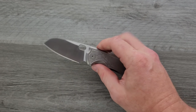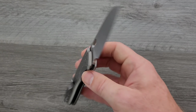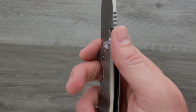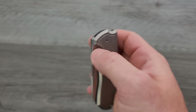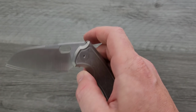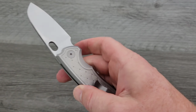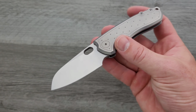You guys know my take on satin finishes. I always prefer tumbled. Had that blade been tumbled, I don't know if this would have been a coherent unboxing. But yeah, my personal checklist is really just full of green check marks right now in my head. This is very good. Oh boy, I like this a lot. Urban EDC Supply. This is just wonderful.